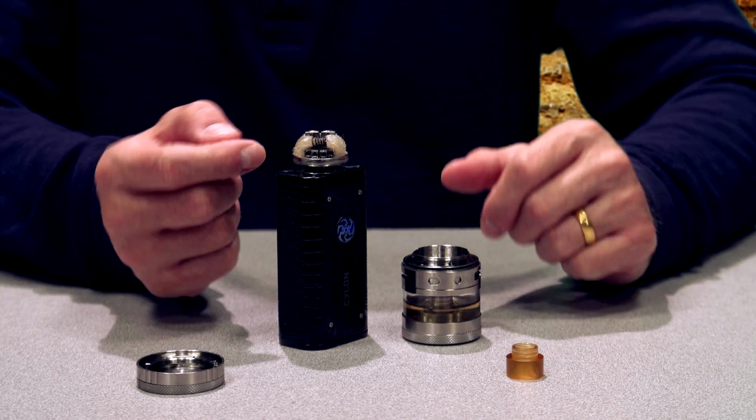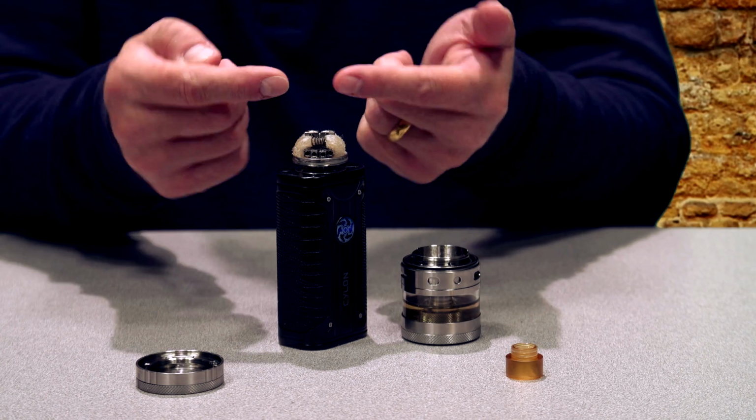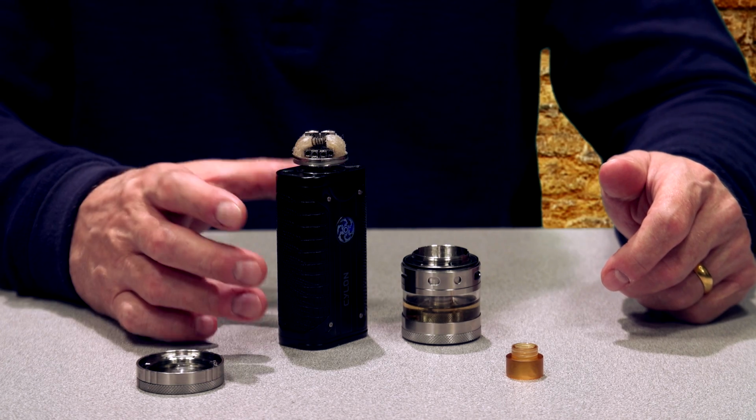I can't turn this up. I have to leave this upside down. The juice comes in through the bottom, absorbs into the cotton, into the atomizer. That's when you get your vape. That's what it looks like.